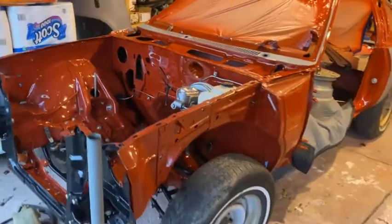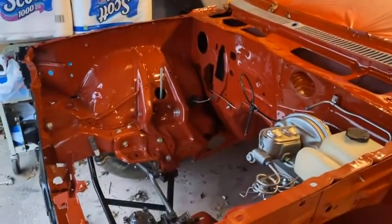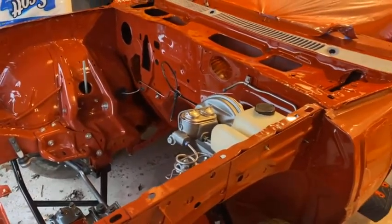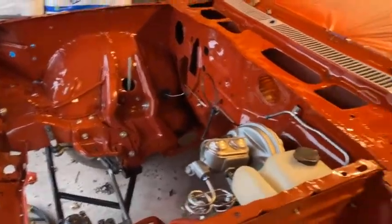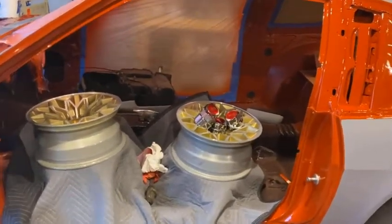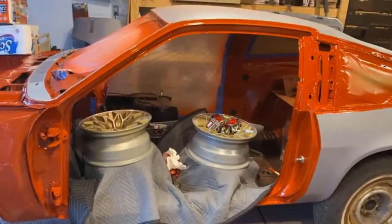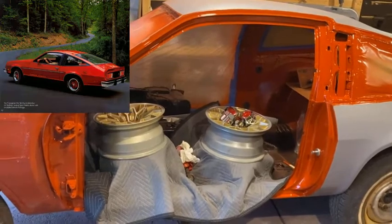This car was actually born as a four-cylinder four-speed car, and when I got the car the motor was gone — it was just a rolling shell. To be honest, if this car was more complete, I might have just done a straight-up restoration: rebuild the four-cylinder, rebuild the four-speed, and put it back in there. But since I got it with no motor, I figured I had free reign. It is a real Formula as we've talked about, and I want to restore it to look like it was when it was new — paint and body will be original agate red, and I'm gonna do the original graphics back on it.